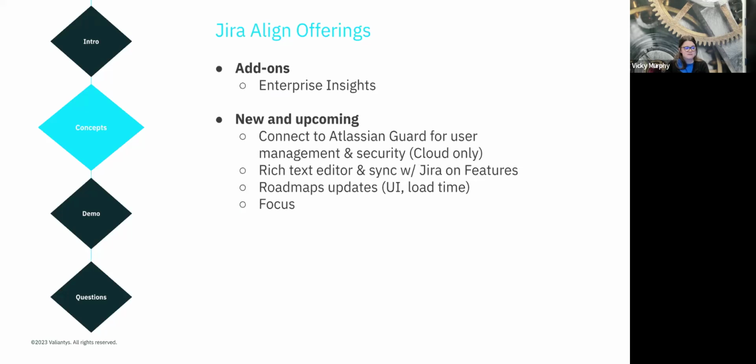And then lastly, Focus. Atlassian at their Team 24 event in Barcelona in October announced a full new piece of functionality called Focus, and Kristen has kindly put the link to the announcement in the chat. We're not going to see Focus today. It is still being developed by Atlassian, but expected to roll out early next year in 2025 to Jira Align customers first. As we get more and more information about that, we'll start to show more and more in this webinar. And you can check out our YouTube channel where we will also post any updates that we are able to.